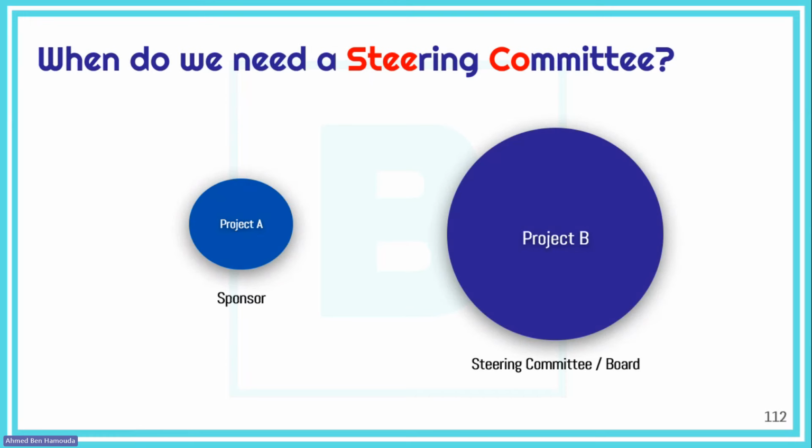Something very important for you to remember is when do we need to have just a sponsor on a project, and when do we need a steering committee or steering board? If we have a small project, and when we say small, that's in terms of size, people involved, duration, budget, team size, complexity, etc. Some people ask the straightforward question: what's a small budget? You could have a project of $50,000 or $20,000. That probably would qualify as a small project with a handful of people involved.